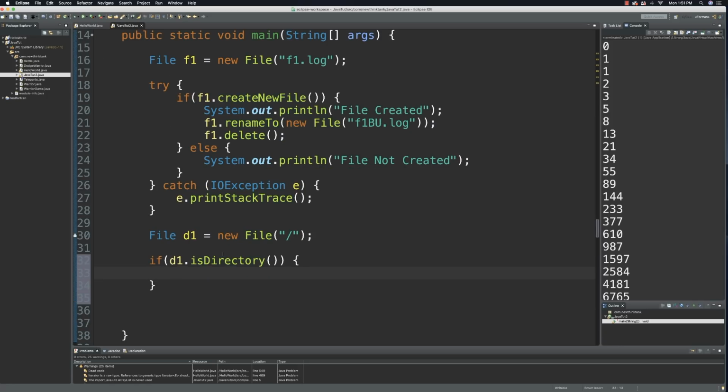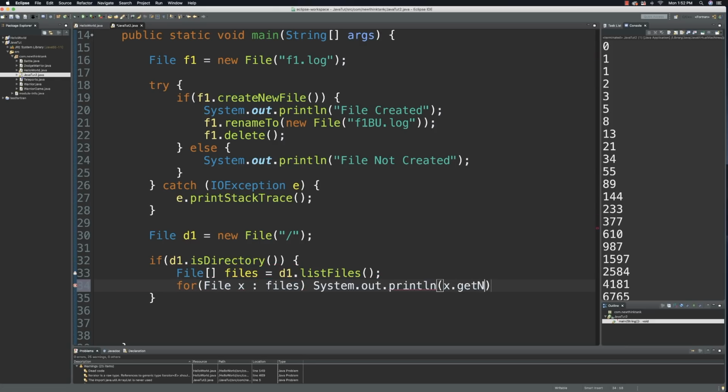If it is a directory, let's say I'd like to get a list of all the files and stick them into an array, all stored as files that I can perform different operations on. To do that, you just go listFiles, and then we can output each of the file names. Pass that inside of there, and to get the name, you just go getName.